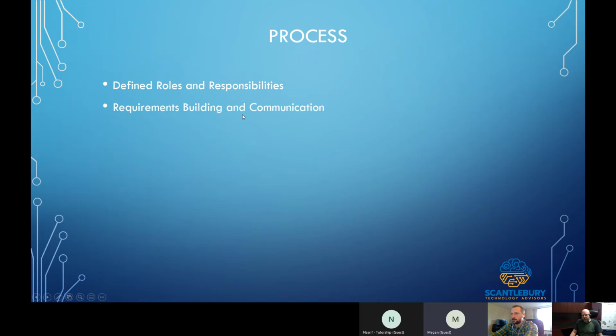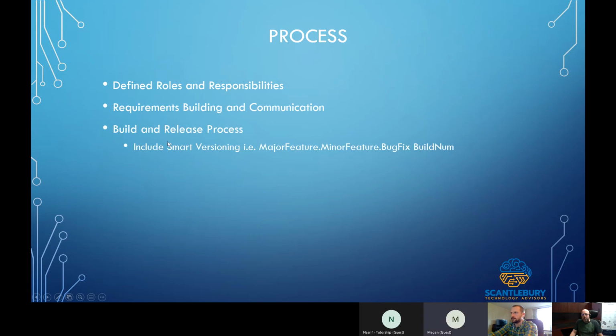So one of the first steps is requirements. You want to have a process of how you build those requirements and how you communicate them to the team. When I talk about process, a lot of times it's getting both parties, the development team and the product manager, to agree on how they're going to exchange information. A lot of times people just do it. They just go, make it work like this. But if it's not written down and it's not in a standardized format, there are always misinterpretations, which means you end up building the wrong thing again.